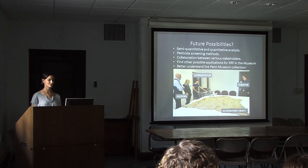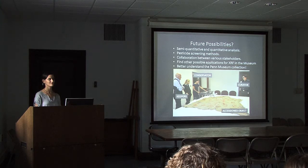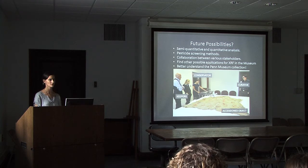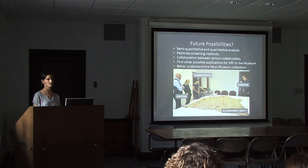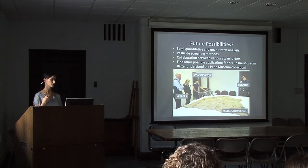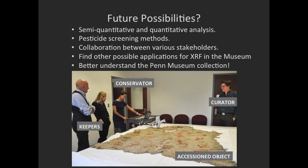What are some of the future possibilities that we hope to use our equipment for? As I mentioned, we're developing techniques and parameters for doing semi-quantitative and quantitative analysis. That's what we're actively working on now. We'd like to systematize some of our pesticide screening methods so that we can identify them, and when things are repatriated, use that knowledge and the things that I spoke about earlier. And XRF affords collaboration between various people in the museum, various departments, various interests. By pulling those resources together, we can then paint a much larger picture.